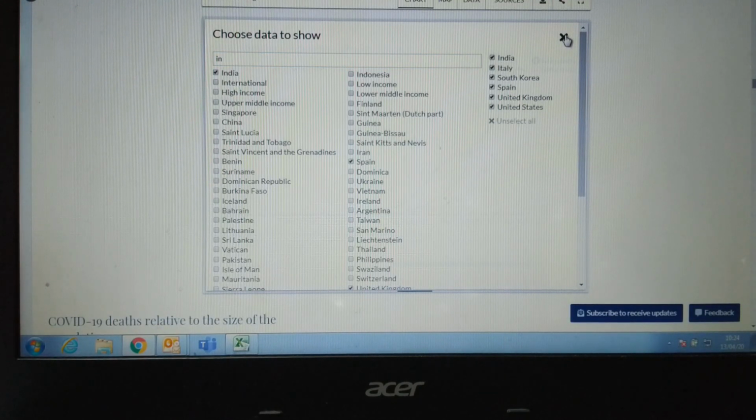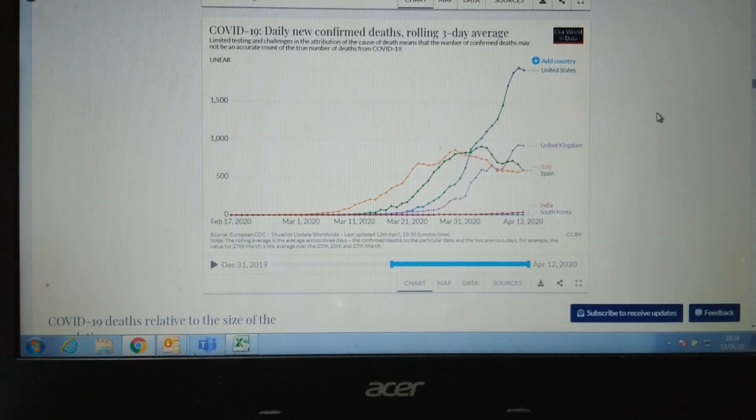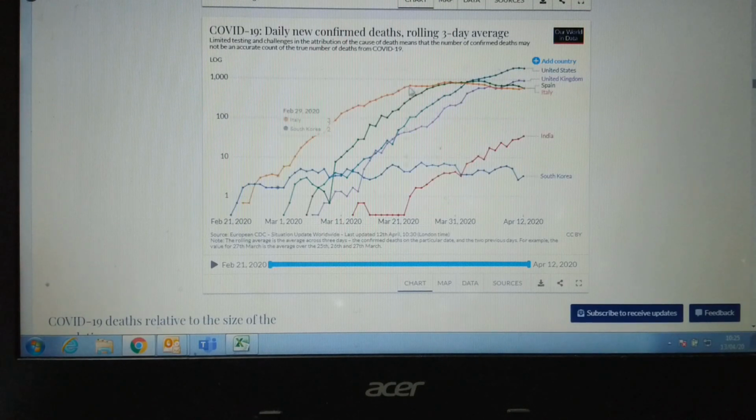Rolling 3-day average means we will take day 1, day 2, day 3 and get an average. Then again day 2, 3, 4 take an average. Then day 3, 4, 5 an average. So that's how it is going, and that's called a rolling 3 days average. United States, again we have seen it's taking a very sharp rise, it's in linear scale, so the slope looks a little higher. We can convert it to log scale. The fact doesn't change, just the appearance changes from very steep to less steep, but the fact is still the same because this gap is really huge.